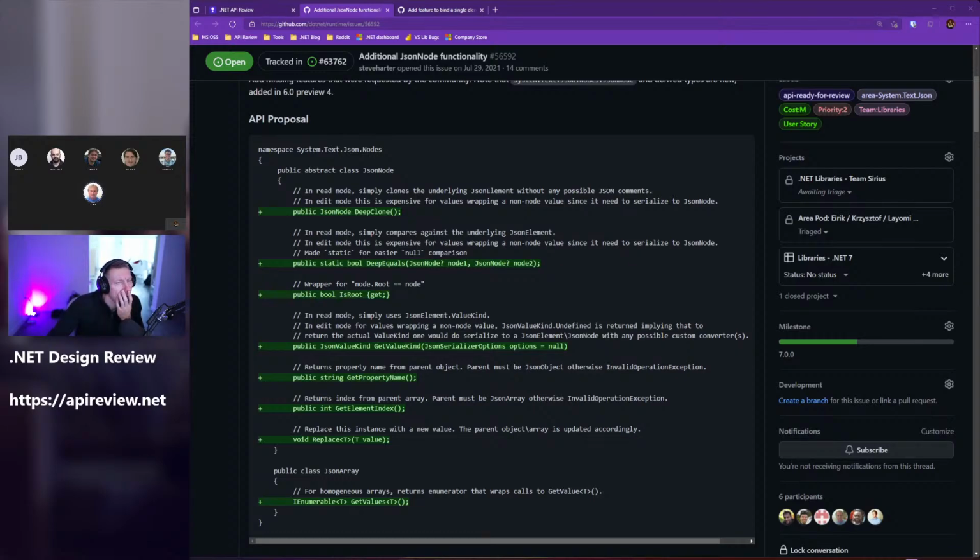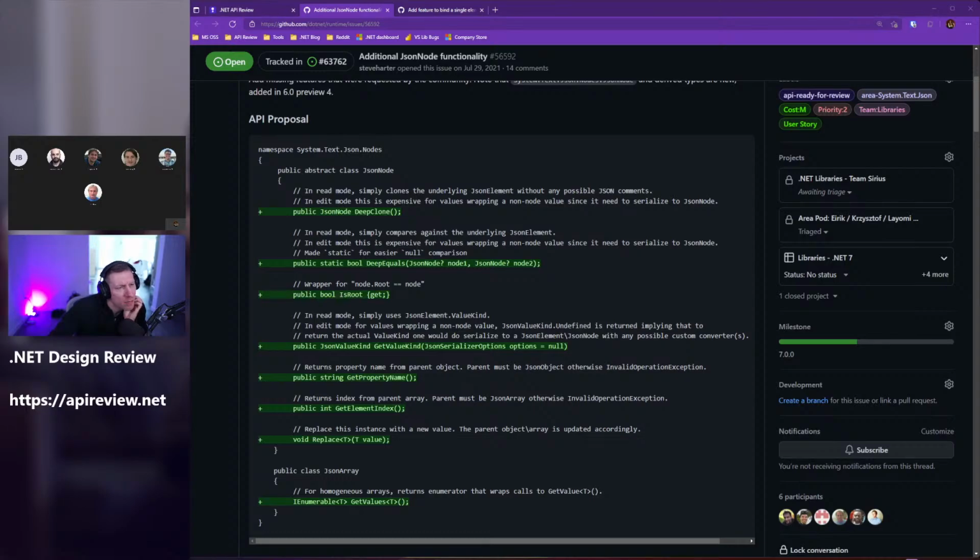I think the community was asking. They're basically writing lower level code that's utility methods and things like that, and they just want to walk the graph and perhaps see how the nodes translate into JSON. JSON element of course has this property, and in read mode, essentially every node in the DOM maps to a JSON element. So they just wanted to get that out easily.